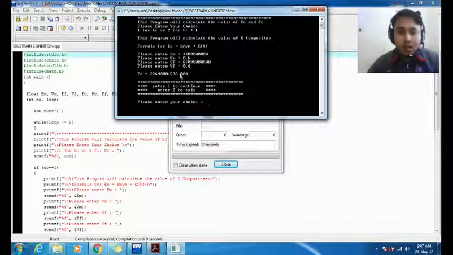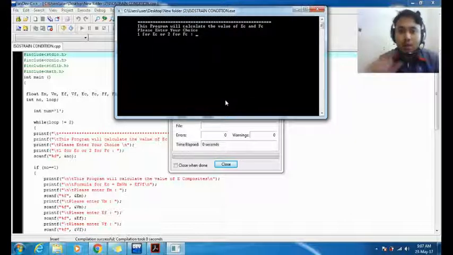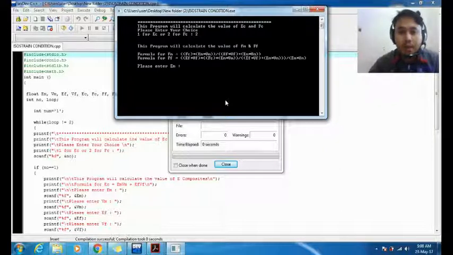And then at the bottom it says enter 1 to continue and enter 2 to exit. I don't want to exit first, I want to continue first. Okay, so I enter 1. The program loops again to the start, and I choose 2 to find the FM and FF. Okay, this is the equation that I put in the coding. So please enter the value of EM. So EM is 3400000000.